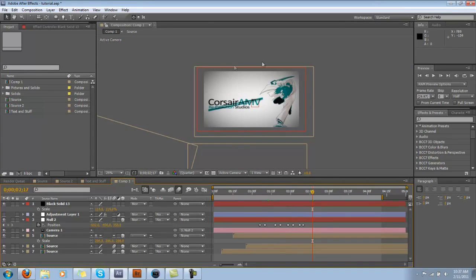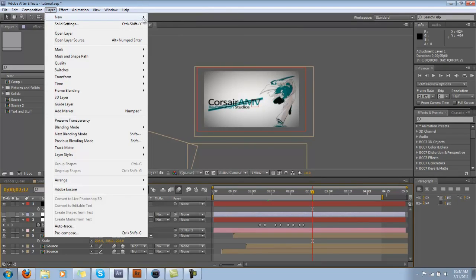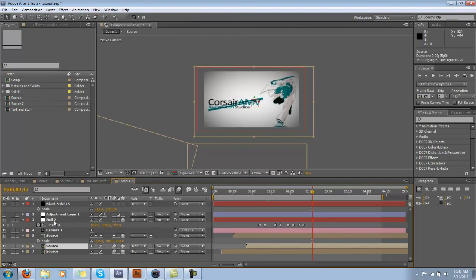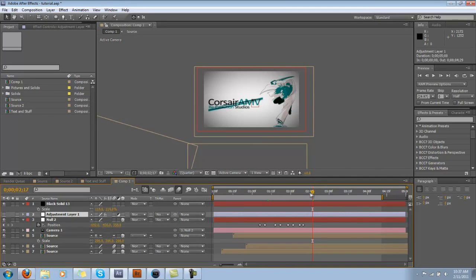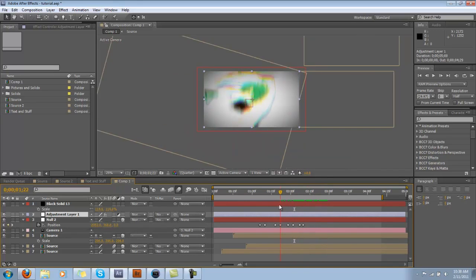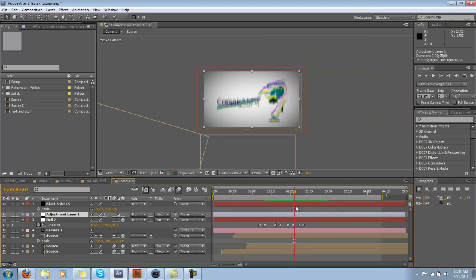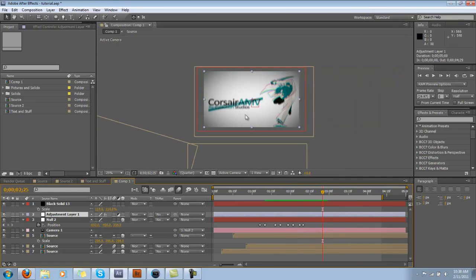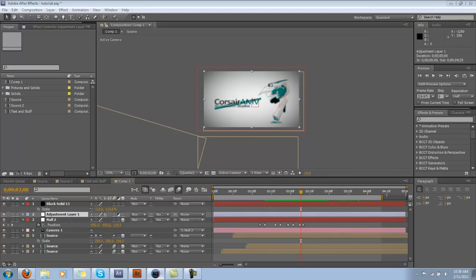Last thing I'm going to teach you guys is about the adjustment layer. And the adjustment layer is one of the greatest things you can ever work with. It'll save you so much time. Basically whatever you do to the adjustment layer happens to the whole video. Instead of making each layer shake, I could just add one adjustment layer, make it shake, and everything's going to shake. So it'll save me a ton of time. I made an adjustment layer here. I'm not going to tell you what kind of effects I applied to it. But yeah, so now we have our inverted colors effect along with some shakiness. And there we go. Very nice composition if you ask me.